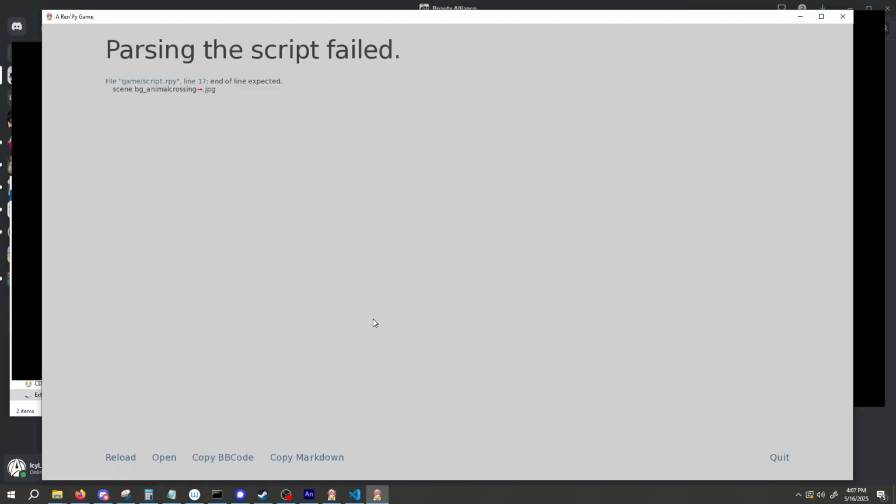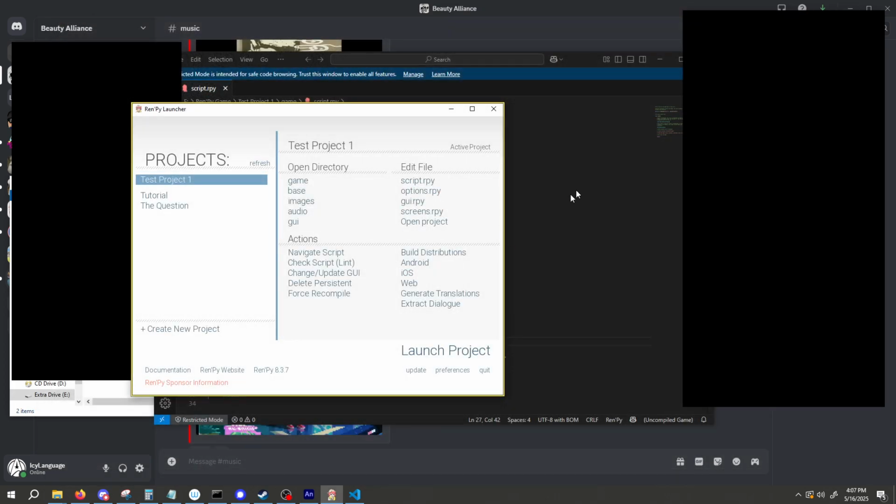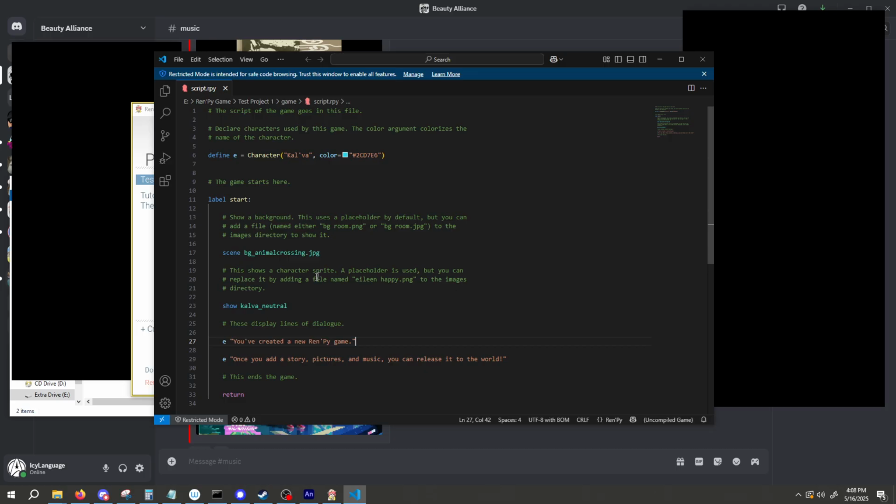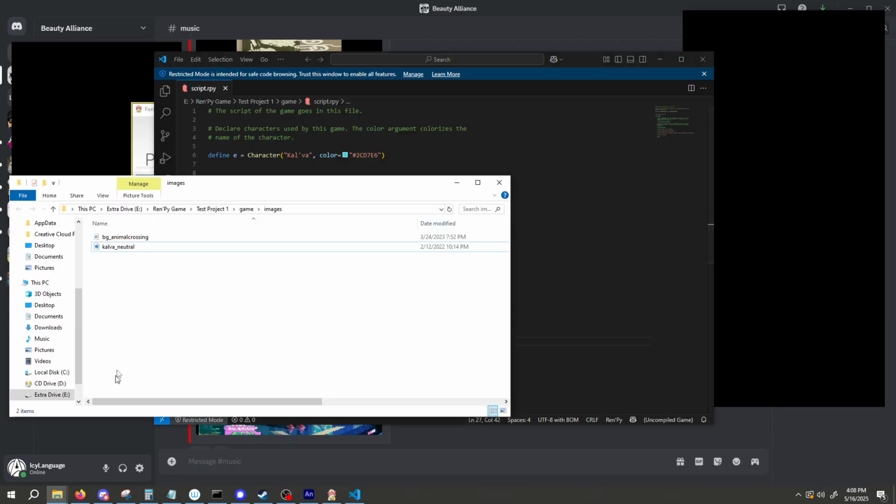Oh, it didn't work. File, Ren'Py line 17, end of line. It didn't like the background. Okay, that's alright. Let's see what we did wrong. So it needs to be named either background room to show it. But then how do you know what it is?